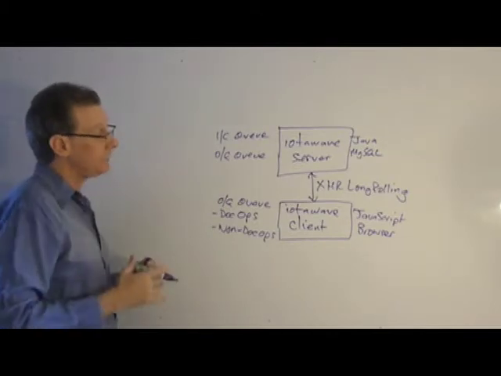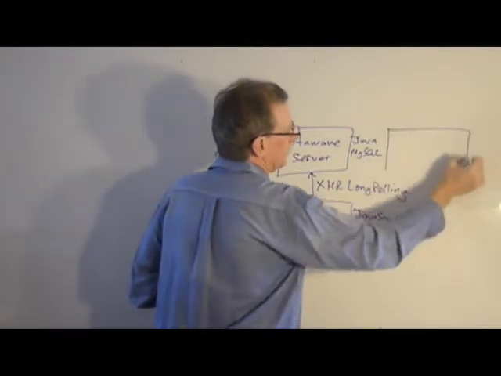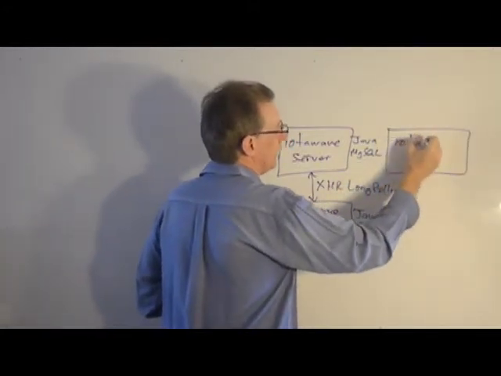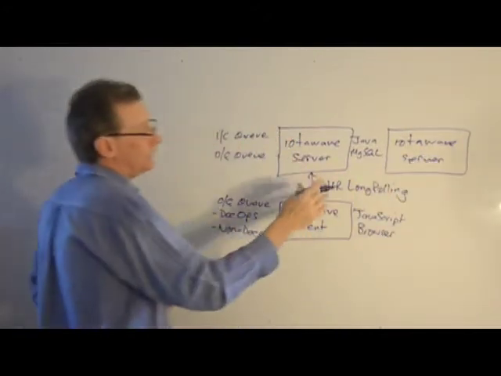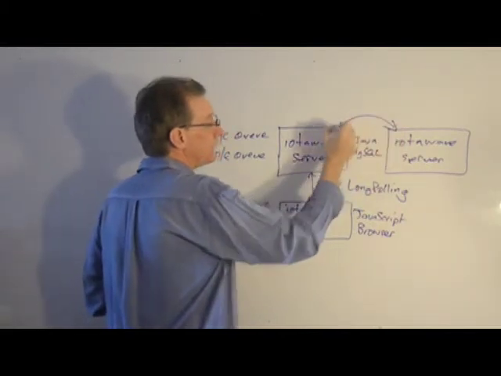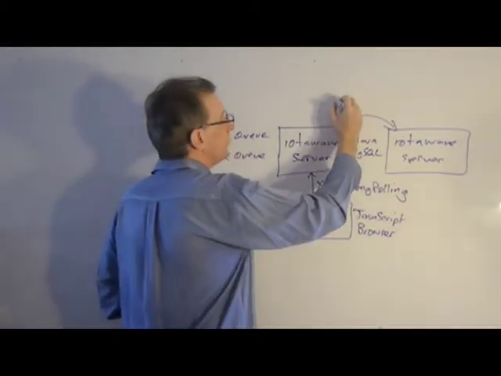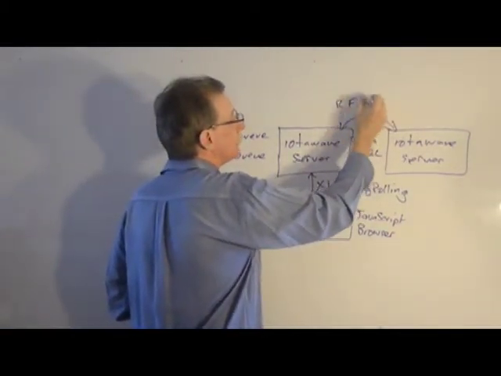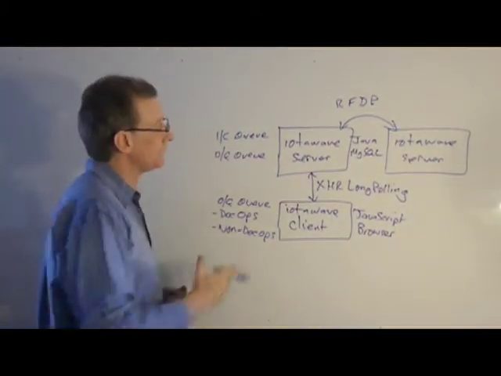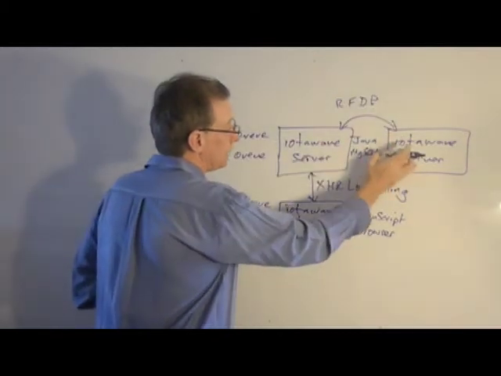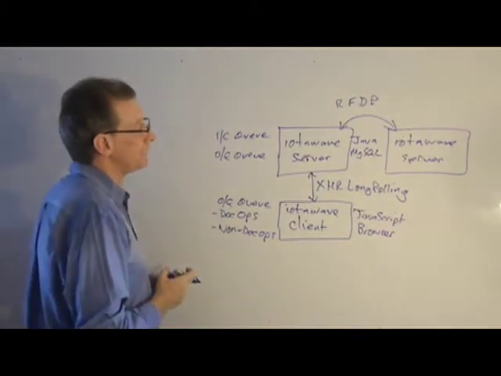iotaWave, as other wave servers, is designed for federation, meaning that we could have other iotaWave servers sat here, and these need to communicate with each other. We have outlined a protocol that we use for this, called the Real-Time Federated Document Protocol. This is designed to be fast and efficient and allow processes to communicate between two servers, passing messages back and forth.